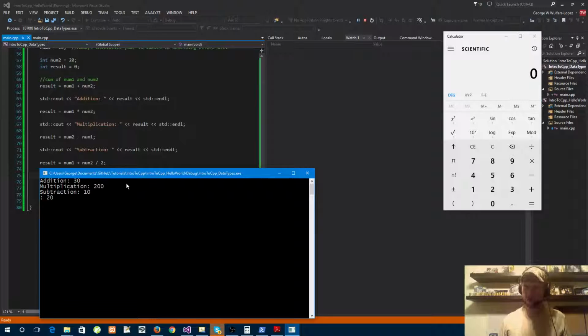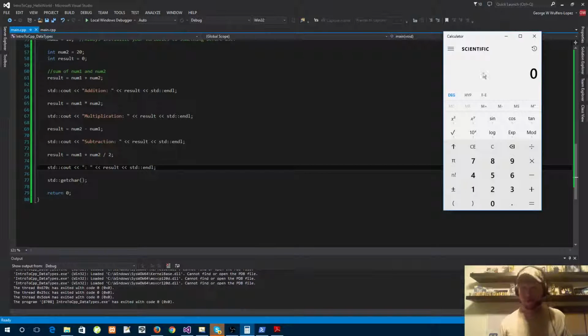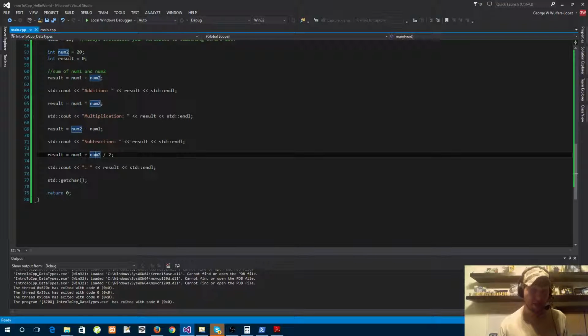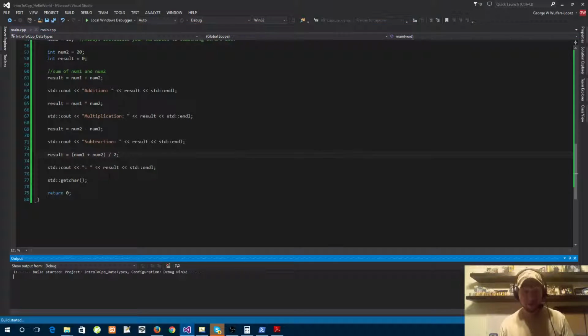So it'll be 20 divided by 2 plus 10, which is 20, which is what we got. If we want to make sure that the addition happens first, we put parentheses around this. And now we should get 15.